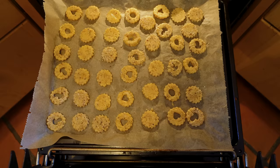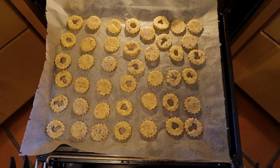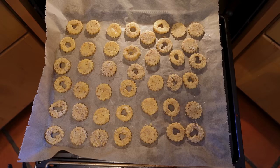Are ready, and we're going to cook them at 180 degrees for only 6 to 9 minutes, so a lot shorter than the vanilla Kipferl, but they're much thinner, so that makes sense. All right, so let's set our timer.